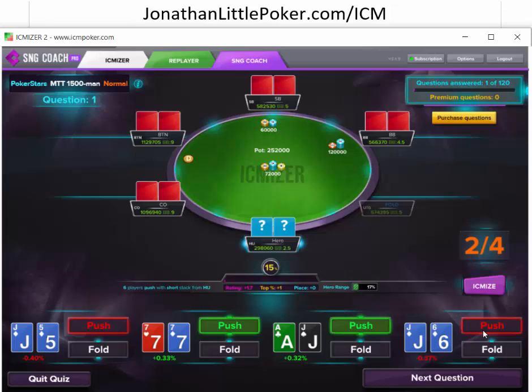And sure enough, Jack 5 suited and Jack 6 suited were folds, and they were actually somewhat significant folds. So there you go. Fairly standard error. A lot of people think in this spot that whenever you shove, you just have to shove with no chips, but this is suggesting, given normal payout structure, that you should fold. And the reason it's suggesting fold, I already know the answer to this, is because it's hoping that one of these other guys go broke before you.